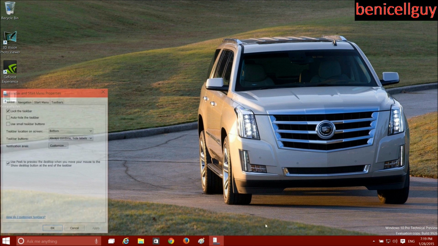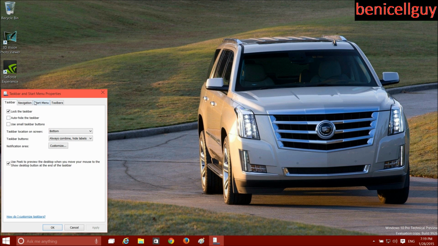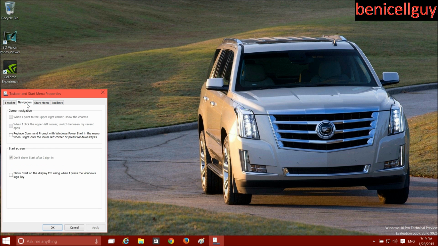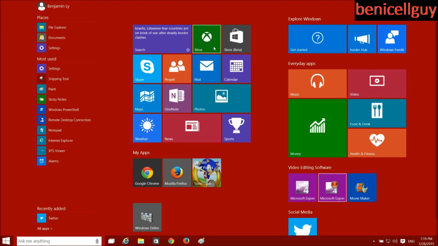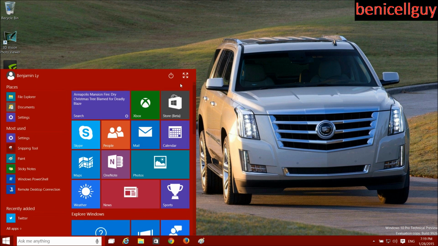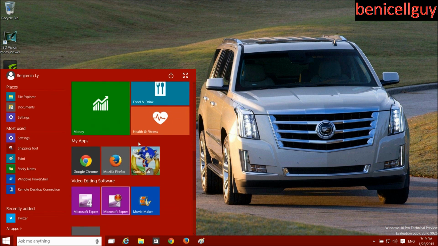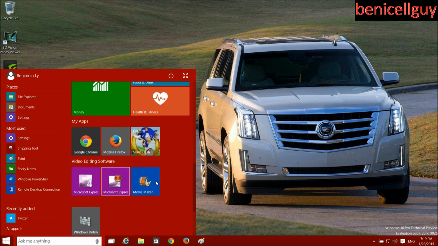And where was the option that I tried enabling? Start menu, and no, that wasn't it. Show start on the display. What I'm using when I press the Windows logo key, and apparently that wasn't it, because normally if you hit that option, it would prompt you to sign out. You sign out, sign back in, and then you got your traditional start menu back there. But this is the start menu for Windows technical preview, and hopefully will be coming to 10, which it will. Microsoft just has to keep working on it.